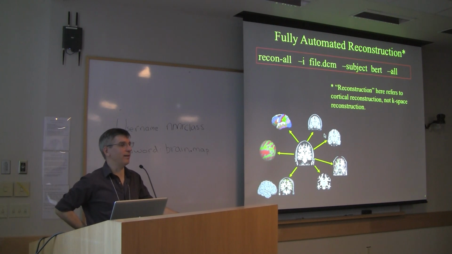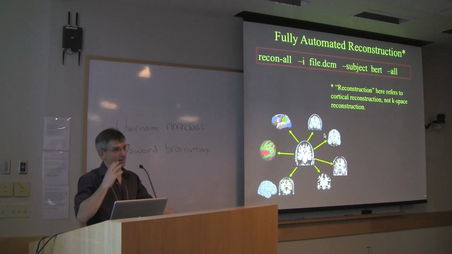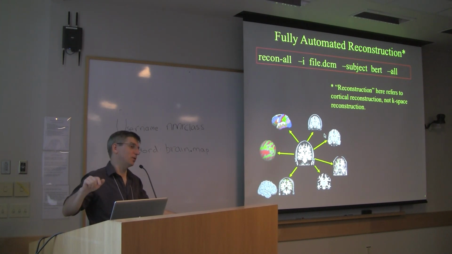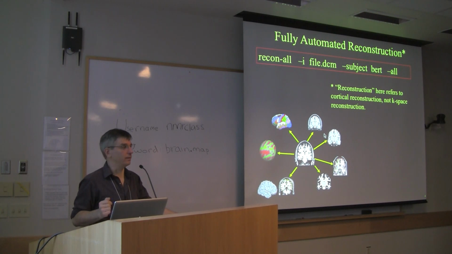So you would sit down at the terminal, open up a terminal and type recon-all -i file.dcm, and I'll explain what all these different flags are, -subject, -all, and it goes off and runs the entire reconstruction. Mostly what I'm going to be talking about today is what this command is doing, and it's going to take 6 hours to 20 hours, depending upon various things, for it to run.